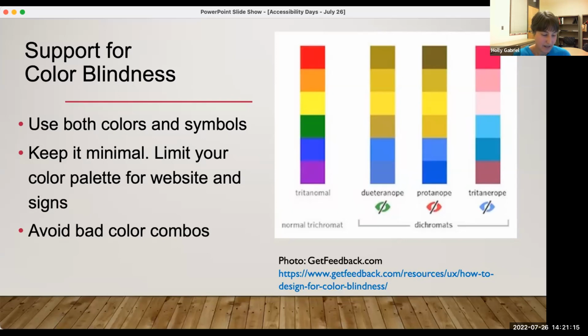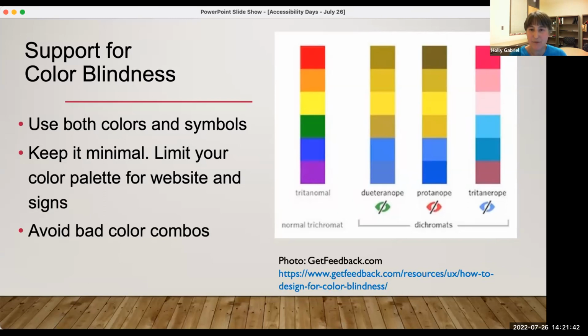When I was looking at statistics about how frequent color blindness is, 1 in 12 men are colorblind and 1 of every 200 women are colorblind. And so the image on the screen, on the left-hand side, the first column, is normal color vision.